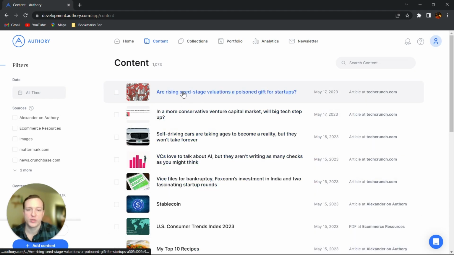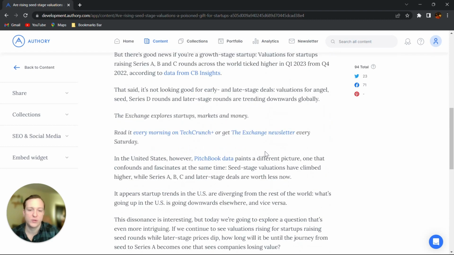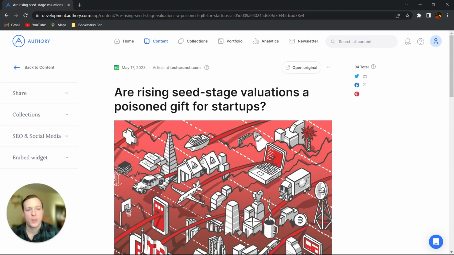And then the second option is to open up the content detail view just by clicking on the article, and then hover over the settings at the top right. Click that, and we have the same option to delete it. Both of those have the same effect, it's just two different locations from which to do that.